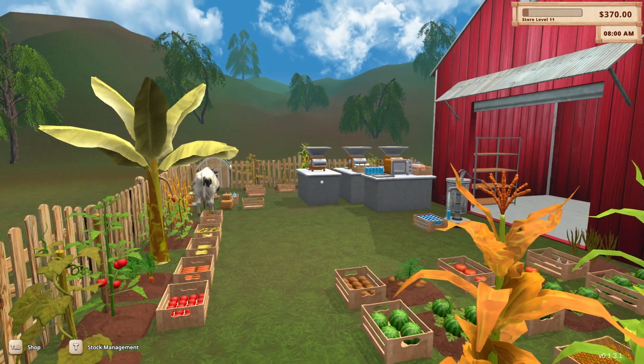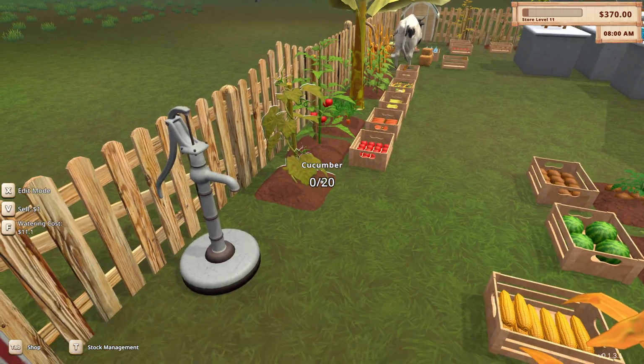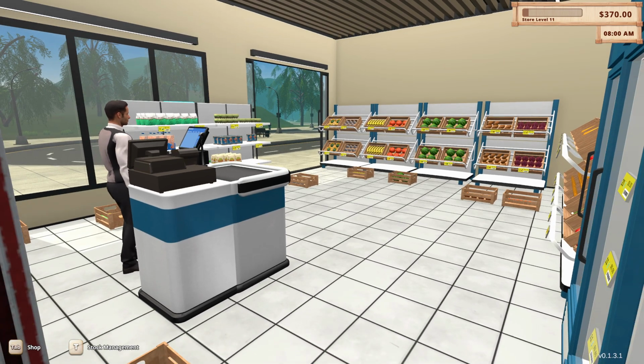I like our little machine area. We need some more space if we're going to have any more livestock, that's for sure. But I'm liking our little garden here. And the supermarket is growing all the time as well. I think we'll need to expand. That might come in the next one as well. We may have to actually expand the supermarket itself. But we will see how we go.